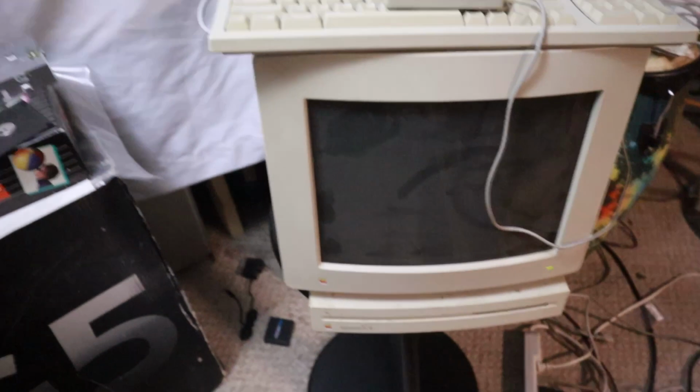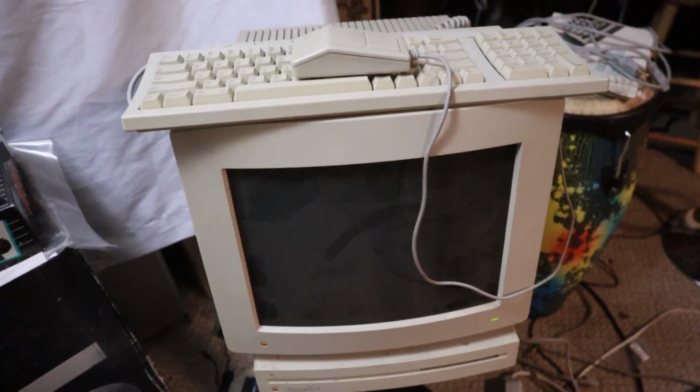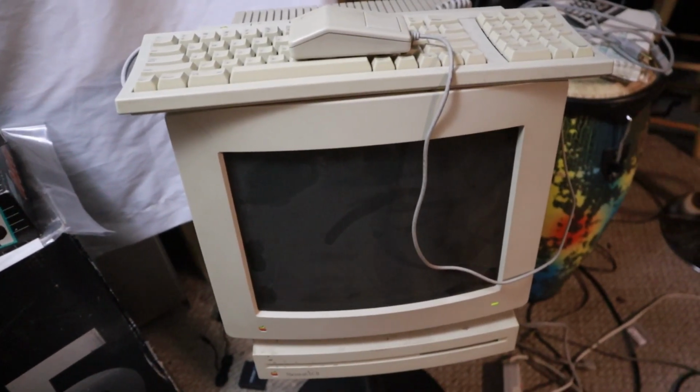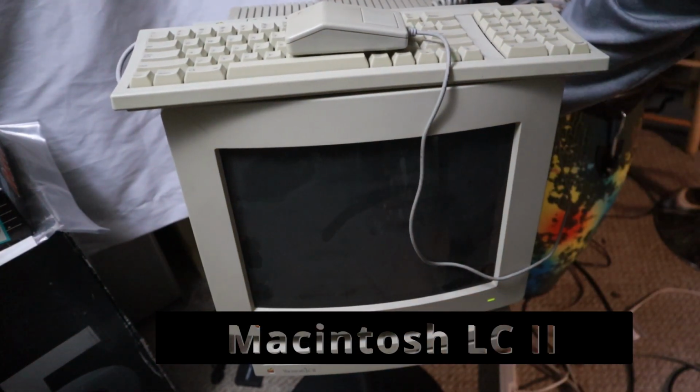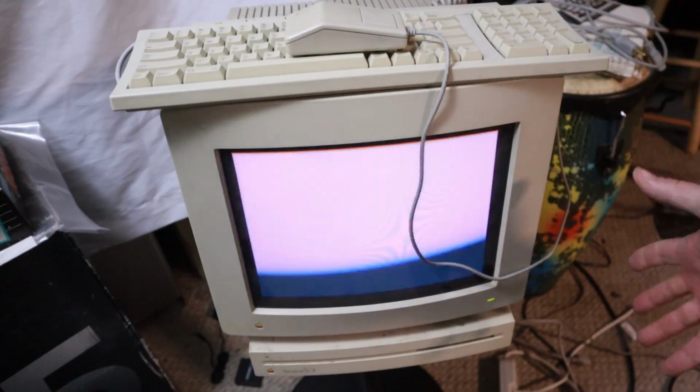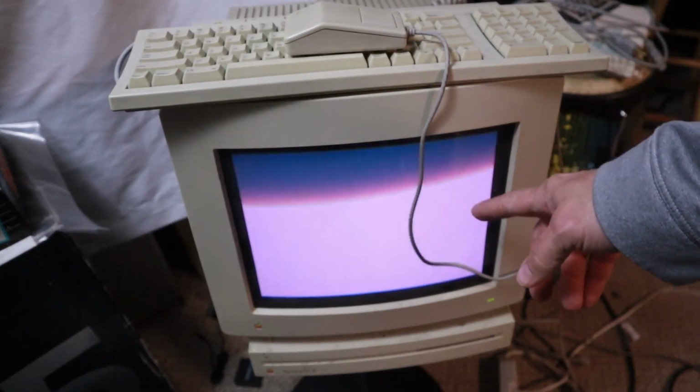Alright, ready for the show? No, we are not, because we are way too close. Alright. I got my keyboard up there, blah, blah, blah. The Apple IIc is all ready to go. We are plugged in, ready, and contact. Oh, something's happening. Yep, question mark. So whatever I got going on with that thing, it still ain't right. I have to go do more research. Or I wonder, I just got some discs. Maybe I could do this.